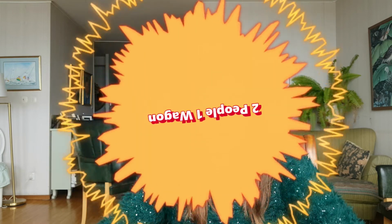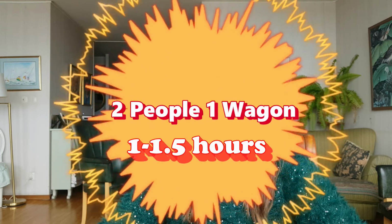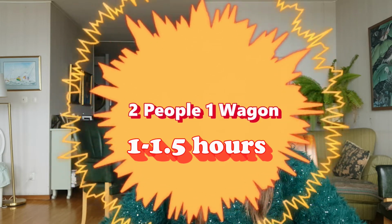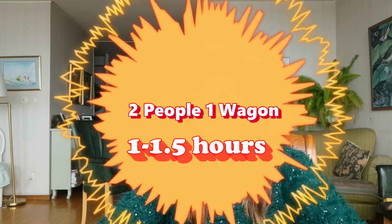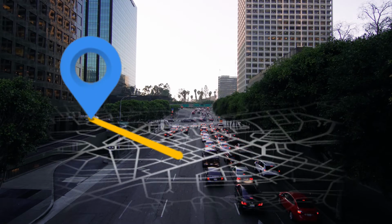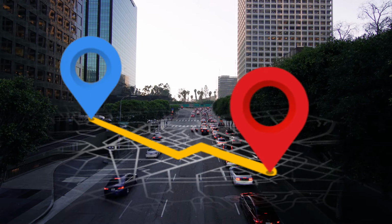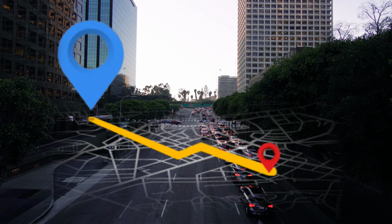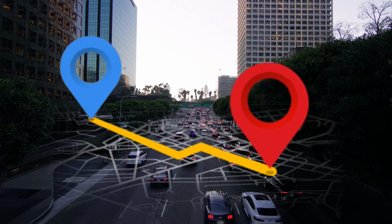Now we all move everything to the bottom floor. This takes less time as everything is packed up and we have a wagon with us. Usually it takes us about an hour to an hour and a half to empty 1 apartment. After it's finished, we remove our gloves and disinfect our hands once again. Now we drive to the next apartment complex, where there are 2 apartments to empty. Once all this is completed, we can now drive around the city to deliver the PPE and disinfectant to the elderly homes and to the home care workers.